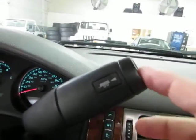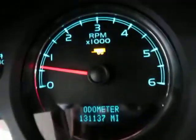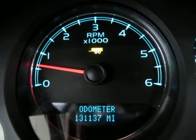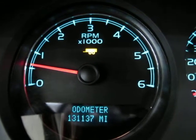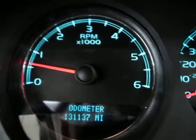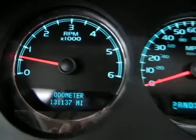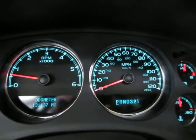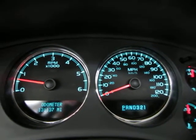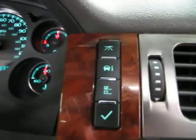At the end of your shifter lever you have your towing haul mode — press it and a yellow wagon icon displays on your tachometer to let you know you're in tow/haul mode, which disables the overdrive and makes the transmission shift differently to adjust for the extra cargo load. When you're done towing, press it again and the yellow wagon goes away. This vehicle also has active fuel management, which turns off cylinders on the highway to help you save on fuel.